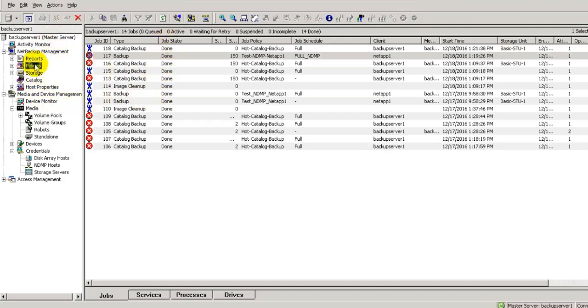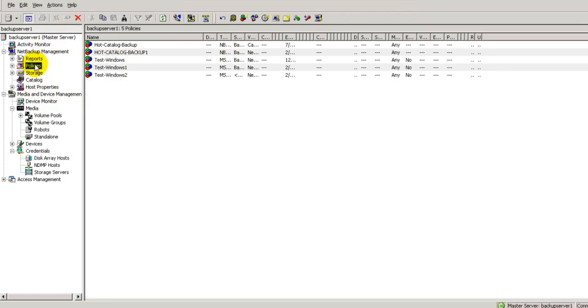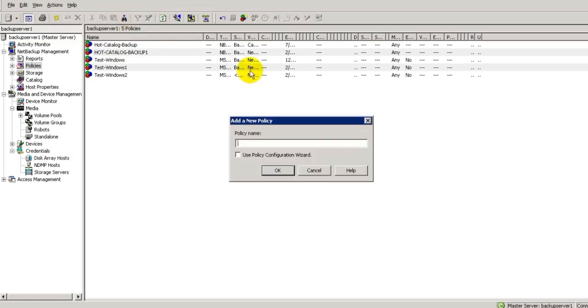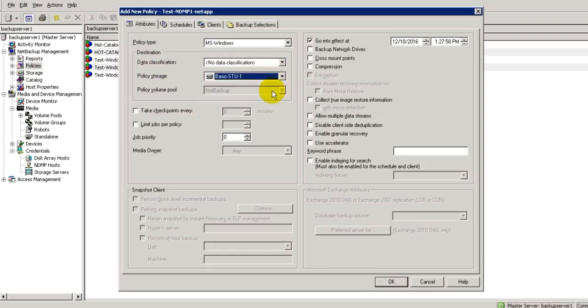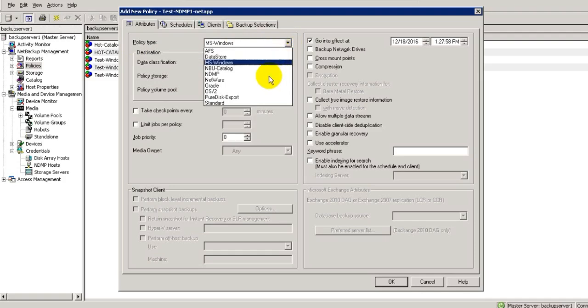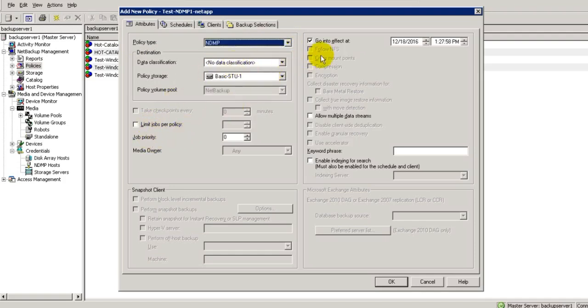Now we will create one policy called NDMP backup policy. Go to action, new policy, and here we will configure the test NDMP 1 Netapp policy. For policy storage unit, we have only one storage unit available. The most important thing is we should select NDMP policy type here, and all these settings depend upon your configuration.